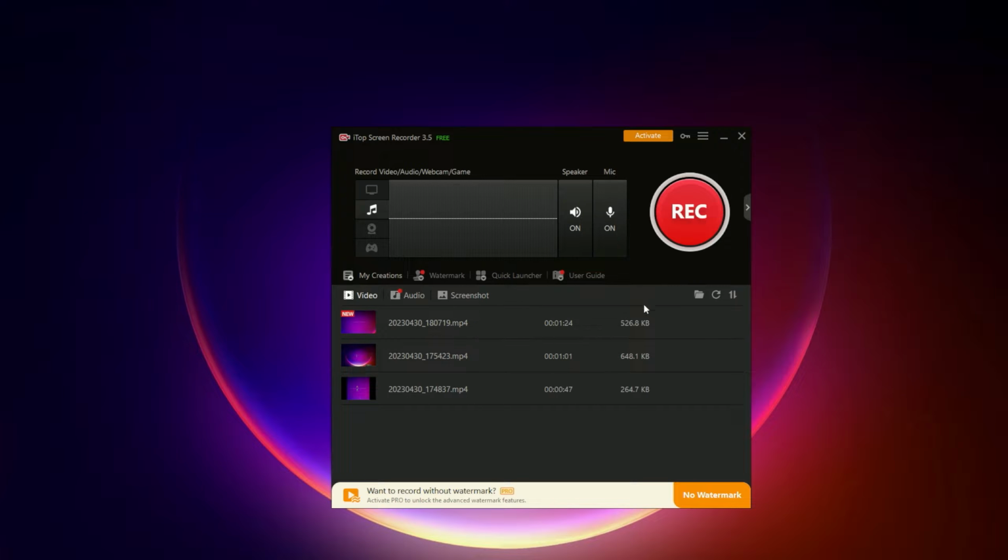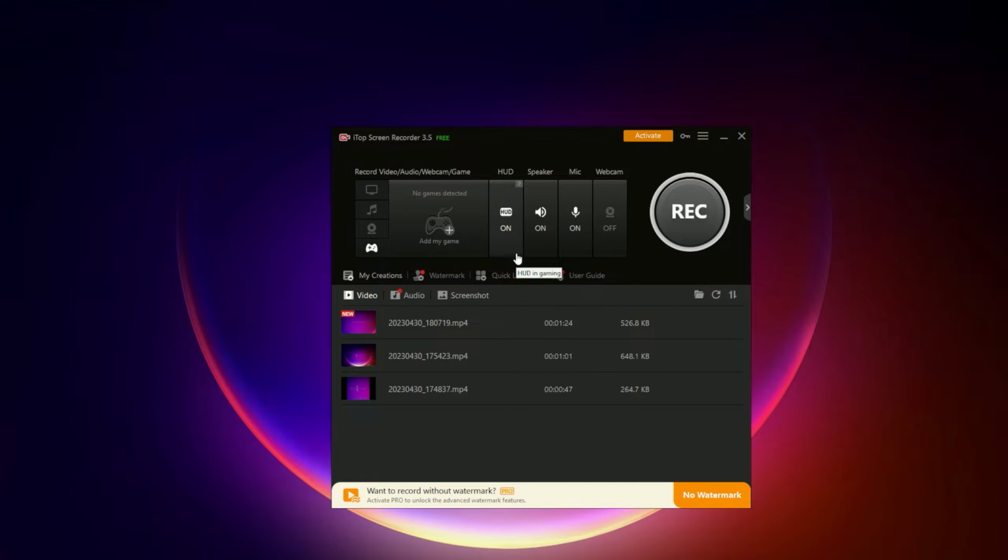Now, in terms of audio recording, all you got to do is have the selected microphone on. You can turn on the mic. Testing, testing. As you can see, it's working. I'm not going to record it since it's going to be a laptop microphone and it's not going to sound that good. You can also do your webcam. I'm not going to show you that. You guys can take a look at that for yourself. It's not going to show up as I'm recording. It's going to show up in the recording. That's how this program works.